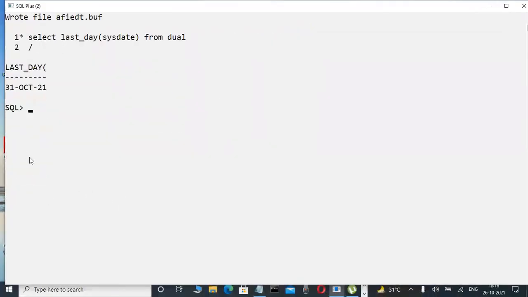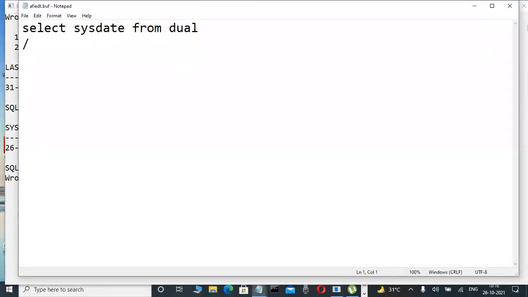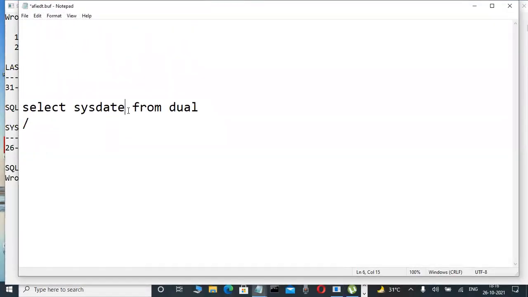Don't write it, just observe it here. Today's date is very easy. Select sysdate. Later any date, but first today's date knowledge is required. That's why we are telling sysdate first. Select sysdate from dual gives today's date. Okay, fine. Here it is 26 October 2021. Suppose I want to add 1 day. How can I? Possible. Yes, plus 1. Here plus 1.